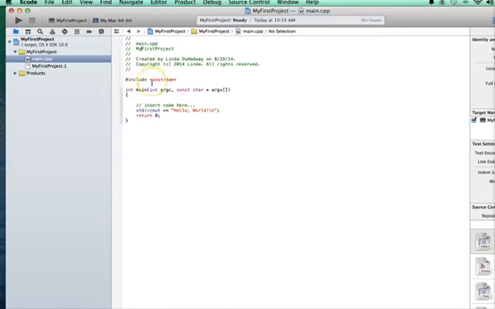This isn't exactly how we want it, so when we're beginning a project in Xcode, there are a few things we want to change. One is we want to get rid of these arguments that are in the main function, so simply delete those arguments. So you just have the function main followed with opening and closing parentheses.